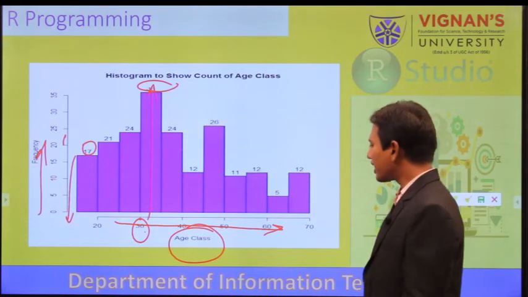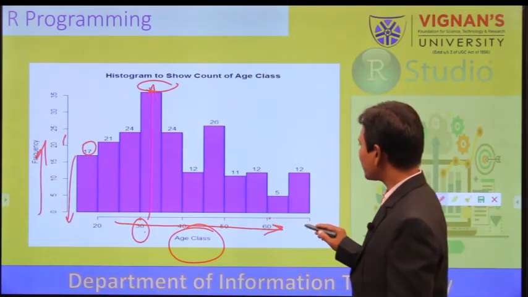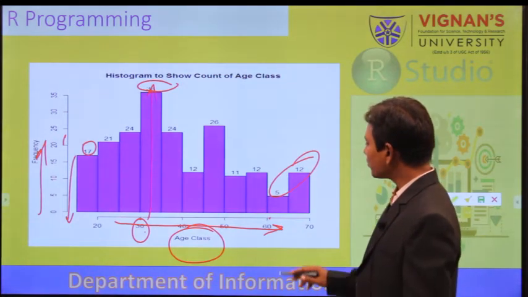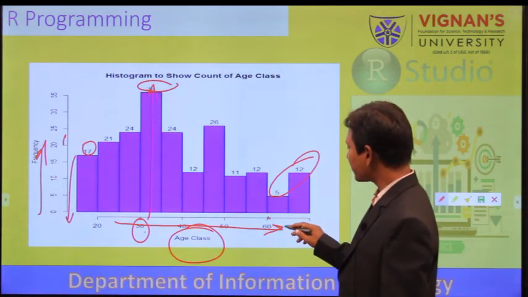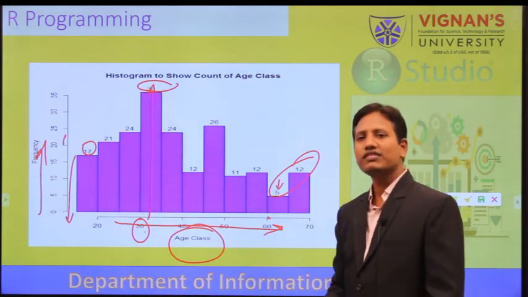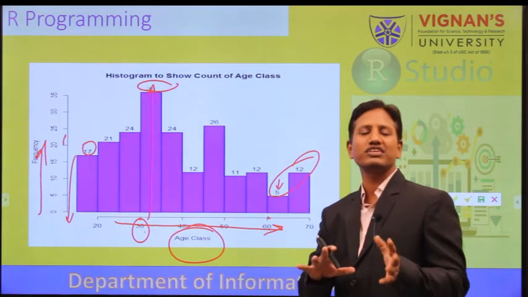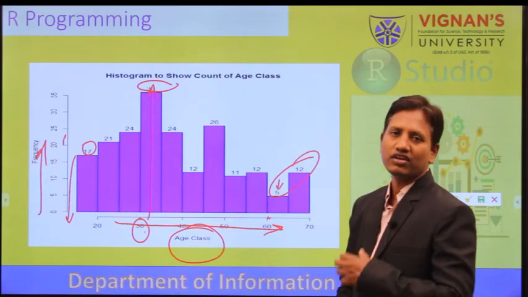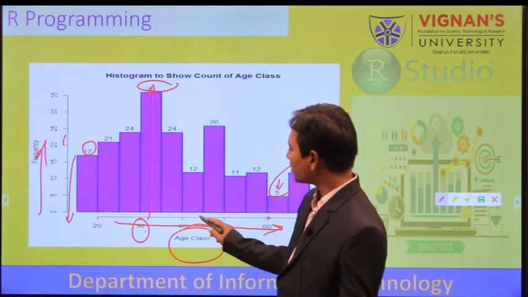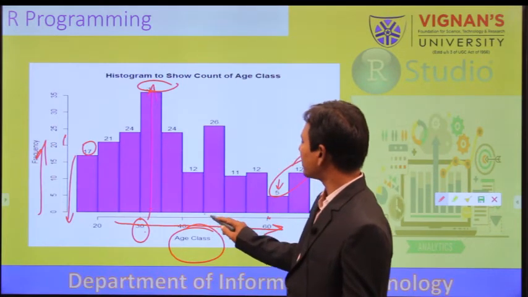And if you observe clearly, from 60 to 70 we have 17 people. Exactly 60 to 65 only 5 people are there. In the sense, the frequency of this age group is very low. And which age group's frequency is high? You observe, 40 to 45, 45 to 50, this part.